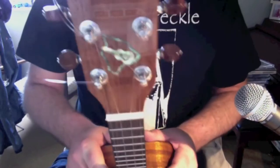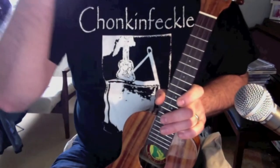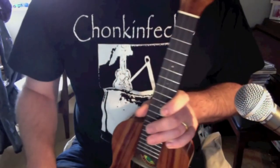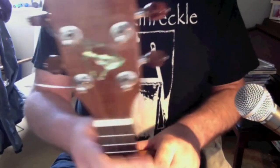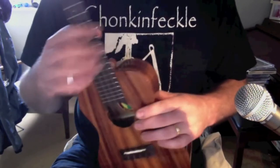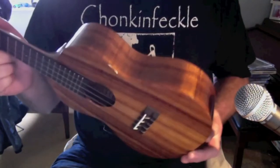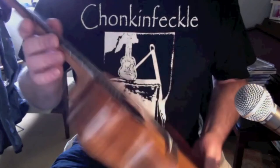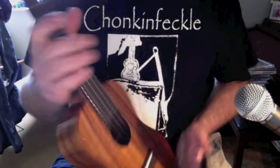Made by Big Island, actually put together in Vietnam, which brings the price down — a bit like Canalea do with their Islander series and Koa Loa do. But what makes Big Island different is that they actually grow, harvest, cut, and mill all of their own tonewoods. We have this nice bookmatched koa, shipped out to Vietnam for assembly, and the result is an instrument that is absolutely beautiful in finish. I cannot fault this at all — I've been over every millimetre of it, and it is absolutely stunning.